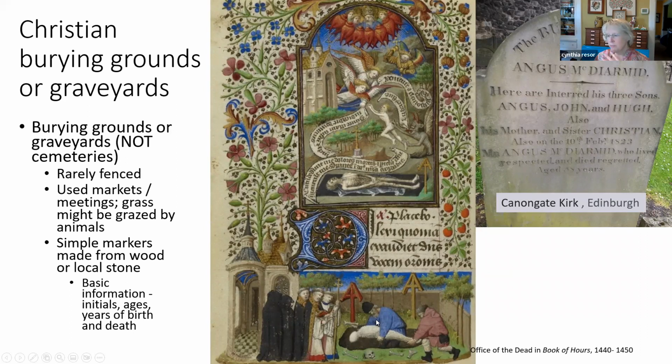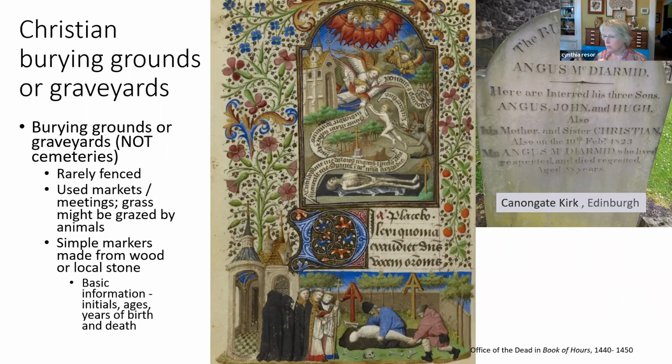But also think about the illuminated manuscripts, right? Because in a Christian illuminated manuscript, death and resurrection is a very important thing. So here's a page of a Christian burial ground. And in the Middle Ages, up until really the late 1700s, people didn't think of them as as reverential a place as we do now. They were burying grounds or graveyards.